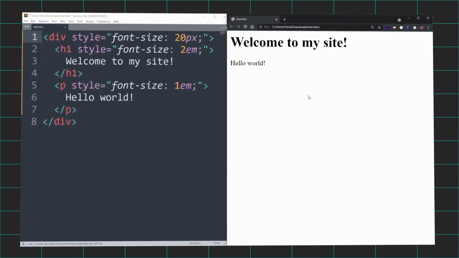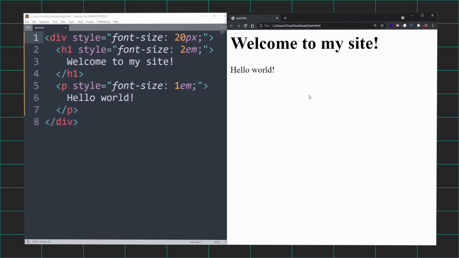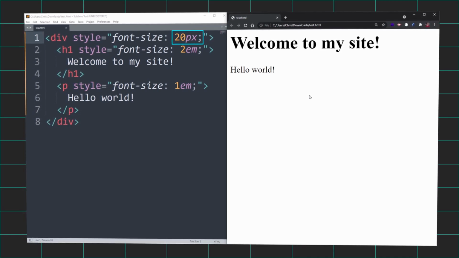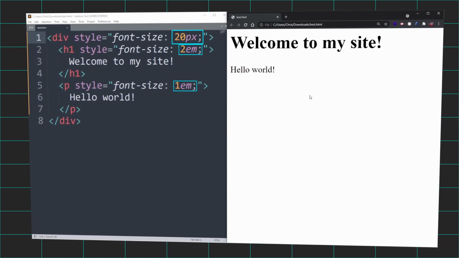If you have multiple elements inside of a div where some are smaller than others, yet you want to maintain the ratio of their font sizes, it makes sense to use a set pixel size on the parent, then use an mUnit for sizing the children. However, it is very rare that I'll use mUnits.